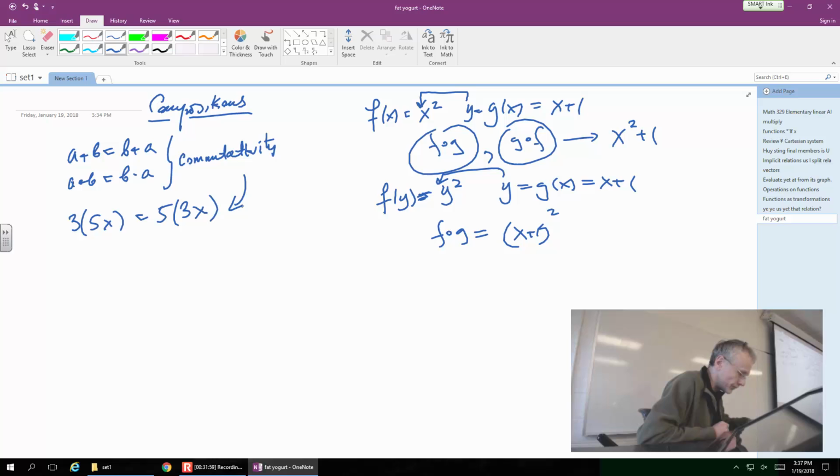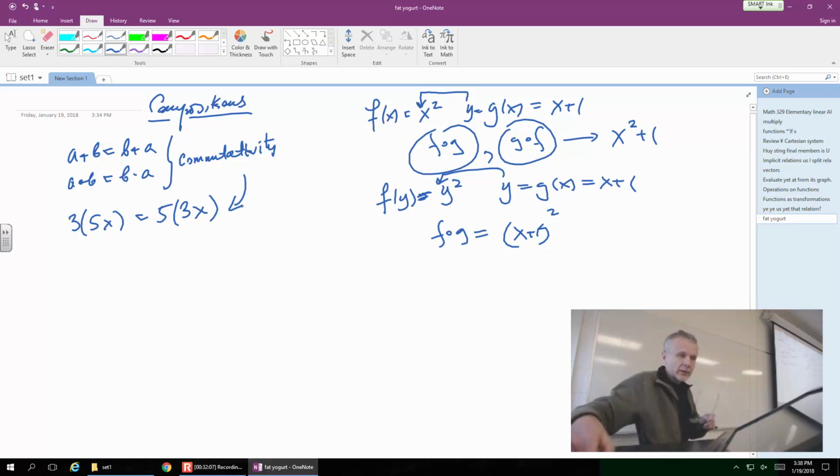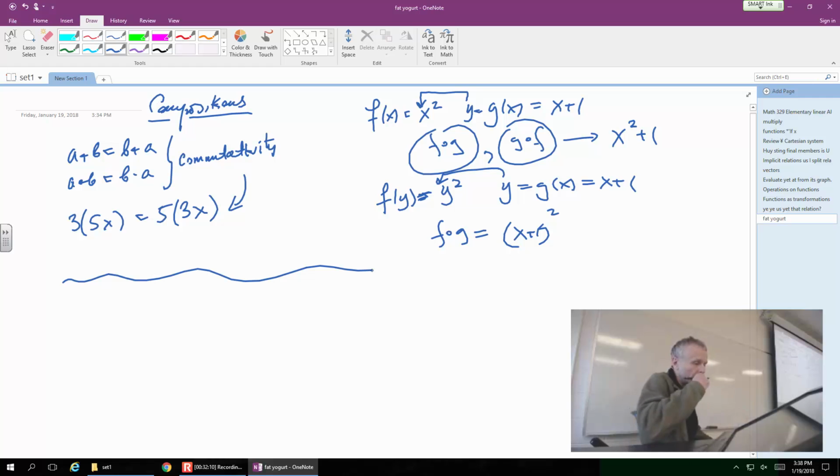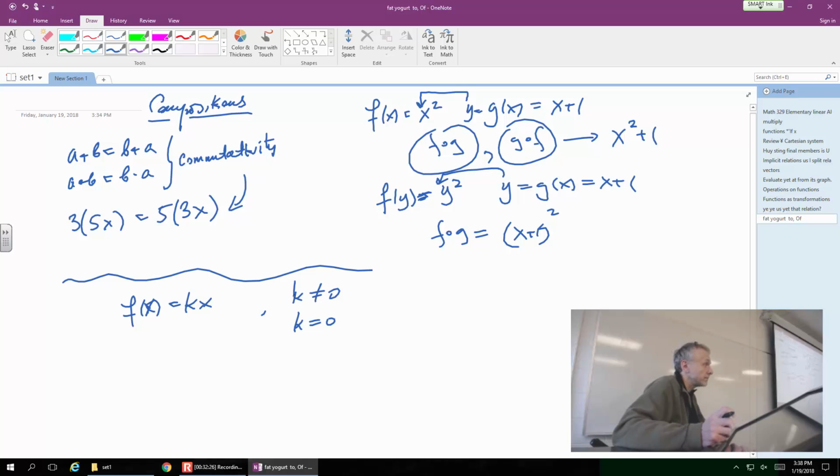So now here's an important topic that we just discussed not long ago, and that was once again linear functions. f of x is equal to kx, and remember k not equal to 0 versus k equals 0. What does it tell us about the nature of the function from last week? So what's so special about k equals 0? It is a constant function, but there was a more general.